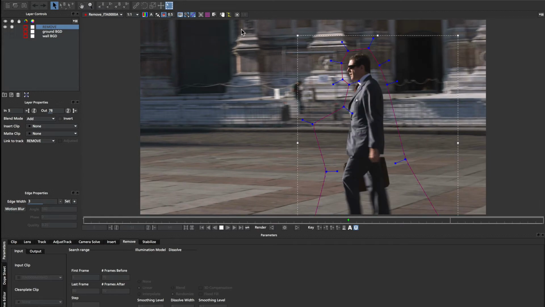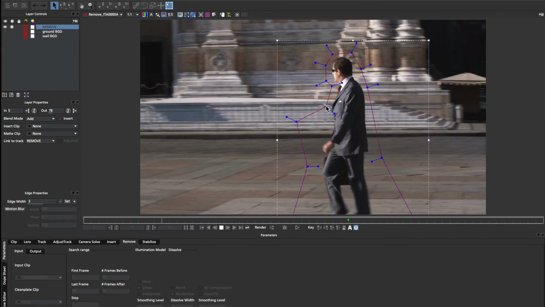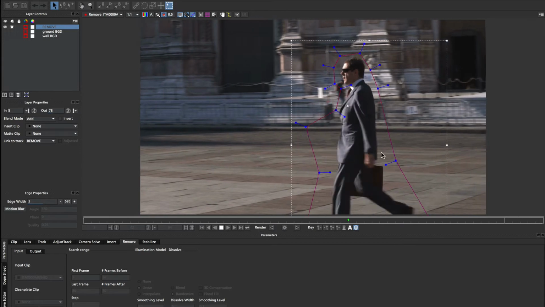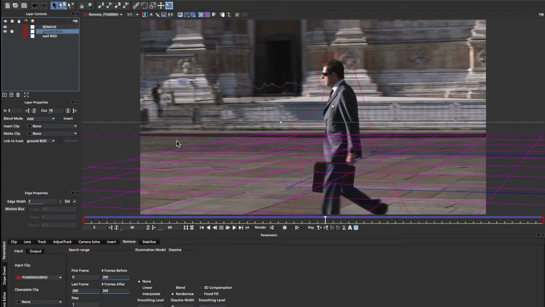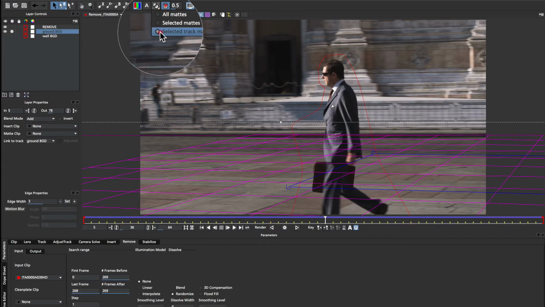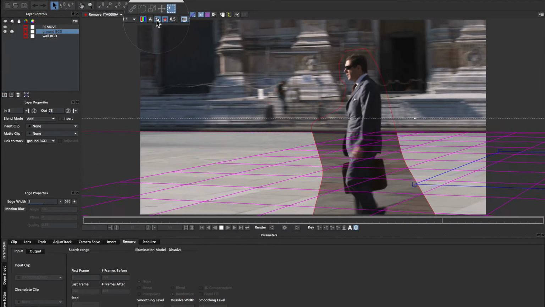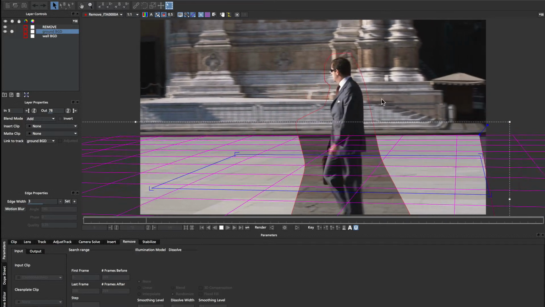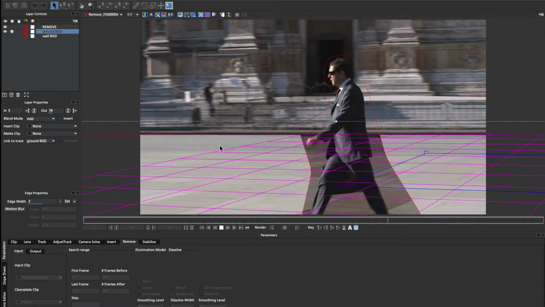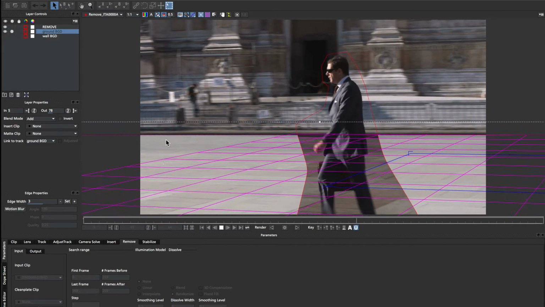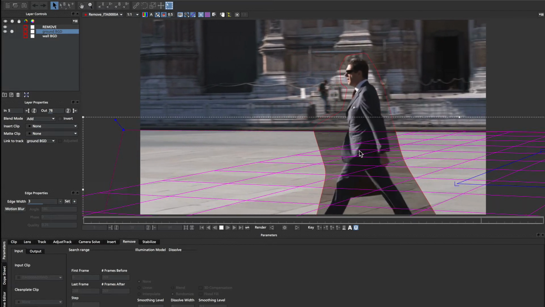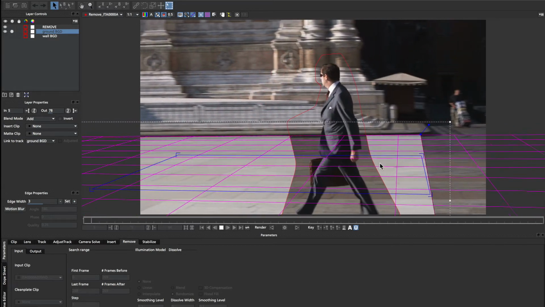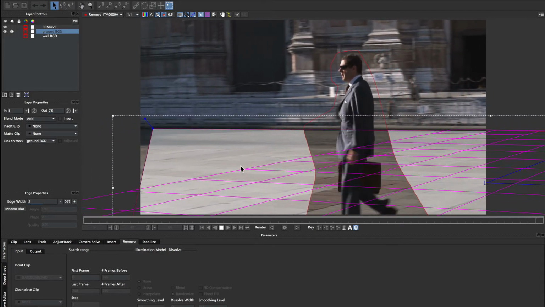The next thing we need to do is track the ground plane. So I've already again done that, and you can see the tracking methods in the previous examples, but here we have our ground plane, and we'll just turn on the surface and grid so we can see what that ground plane looks like. And I'll turn on the masks as well so we can see what's going on. So all I've done is track a very large shape that covers all the way across where his feet are sitting. I've actually done a little bit too much over here, but it's always best to be generous with this kind of stuff. Overall, you only usually have to just track the area of the background that he's going to be behind, but I've got a little bit further over here.